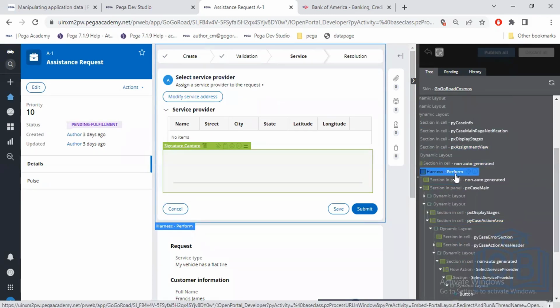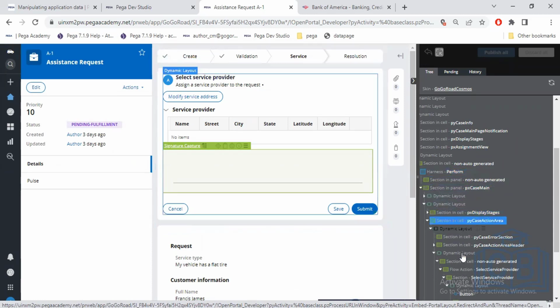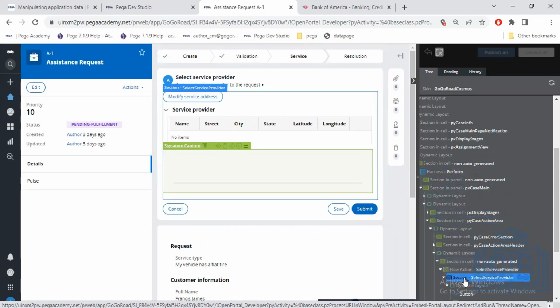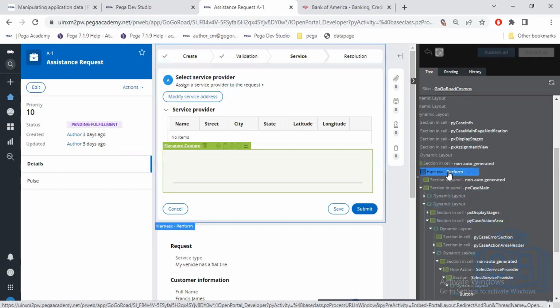They have made it a perform harness. Inside this perform harness, there are so many sections. This is one section, this is one section, this is one section. All these sections will be in perform mode. Perform means they will all be in editable mode. If you want to keep a particular field read only, you can keep it. That is not a problem. But generally, those will be in editable mode.